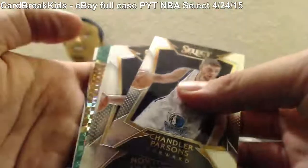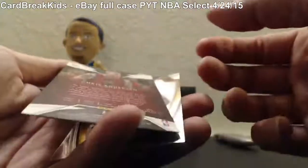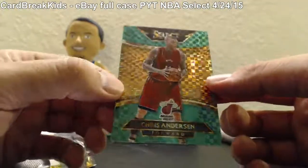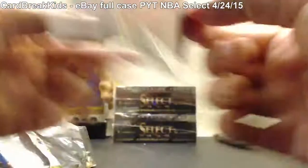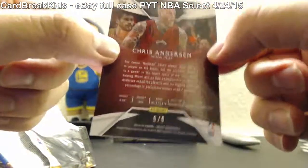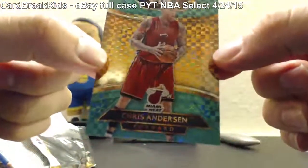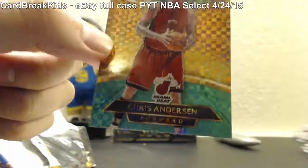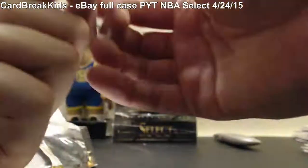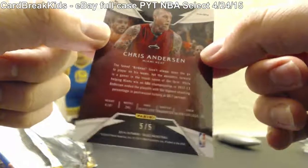What is this? Green, purple, tie-dye? Oh, crap. This is green? It's out of five. Sorry, guys. I don't see this much. That is boom. Wow, my bad. Chris Henderson, 5 out of 5. Boom. Maybe a delayed boom. Miami Heat, 5 out of 5. Who got Miami today? Miami Heat. Johnny S, 5 out of 5. What the hell? I was like, what is this, green? Sorry, I just thought that was black and gold. Don't really see green all the time.